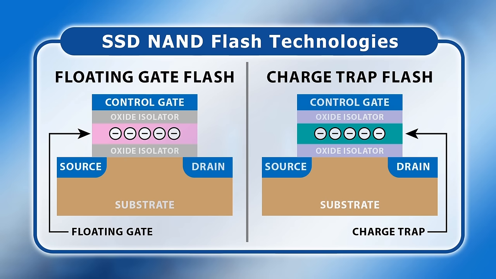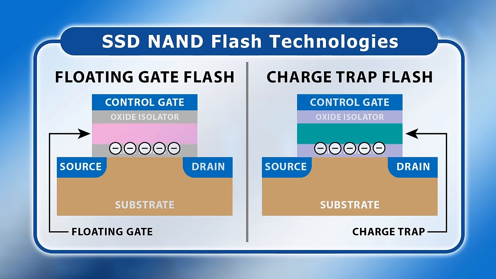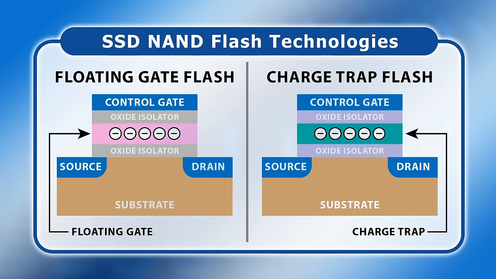To erase, a voltage is applied to remove the electrons from the floating gate or charge trap. However, repeated program-erase operations weaken the materials the cells are made from, which results in electrons either escaping a floating gate or being retained in a charge trap. After a certain number of program-erase, or PE cycles, it therefore becomes impossible for the cells to reliably function. The number of PE cycles a flash memory cell can sustain in part depends on how much data it has to hold.